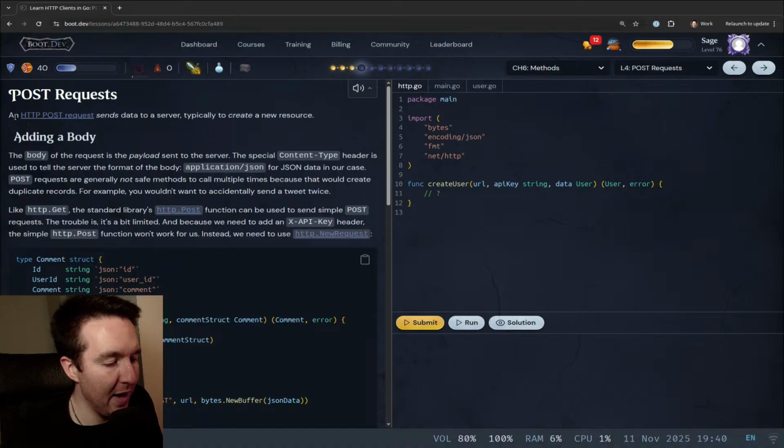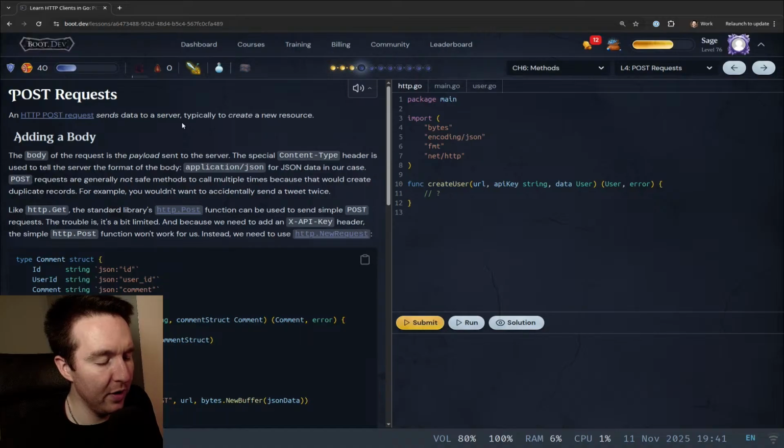So, POST requests. An HTTP POST request sends data to a server, typically to create a new resource. So adding a body. The body of a request is the payload sent to the server.